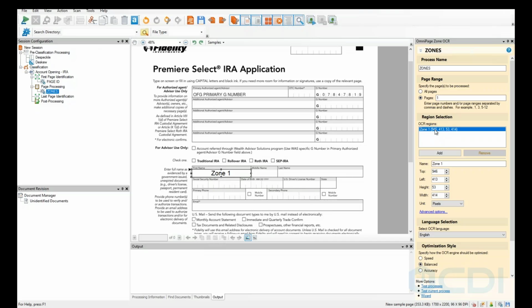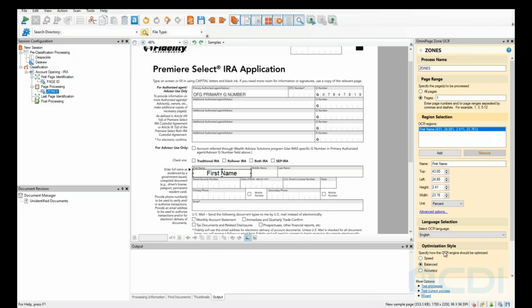So over here, we have our first zone, and it didn't rename it. So we want to make sure that we can identify which one it is. First name. It automatically changed the top, the left, things like that. If you want to tighten it up, one thing you can do is adjust that a little bit. Dragging the fields, the boxes side by side, is a lot easier, but you can type it in hard coded here if you want.